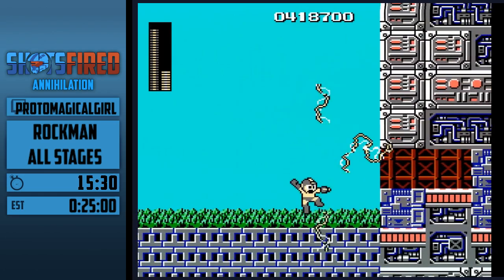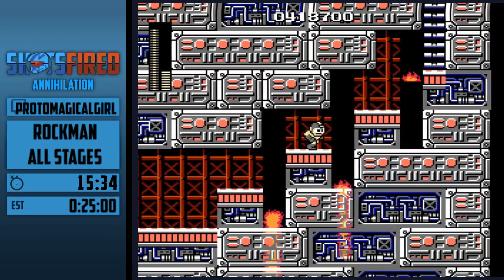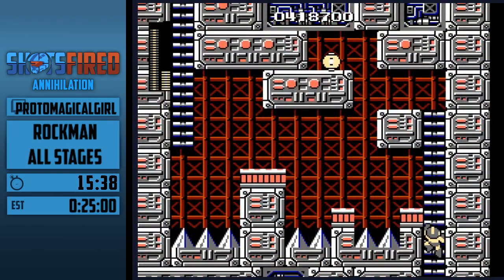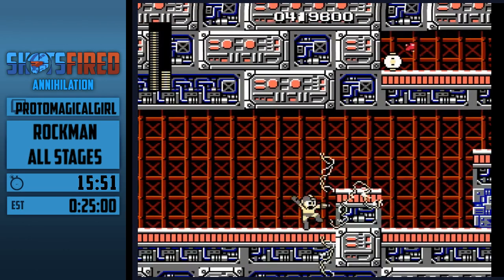Then we're going to switch to Magnet Beam. Elec Beam can also break the Guts blocks. But you're not going to loop through Elec Man's stage to go get the Magnet Beam. You're intended to go Guts first. Or really just Guts before Elec, essentially. Anyways, lag room. Got a nice jump pattern, though, and we didn't get too many drops.